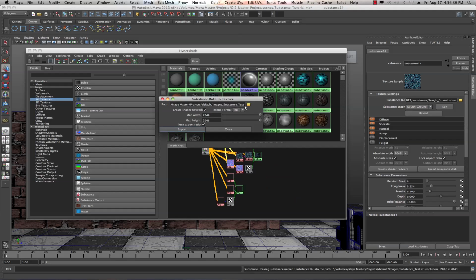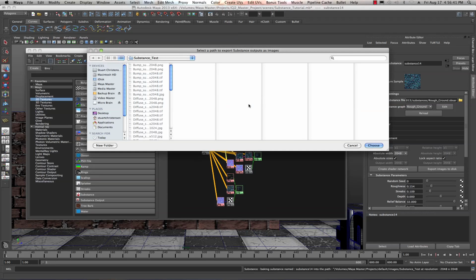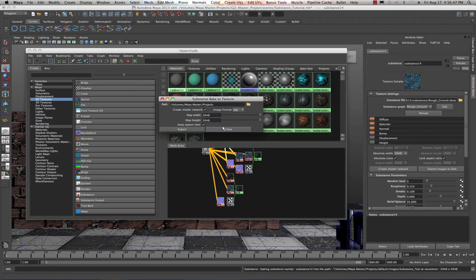However, in this case, I want to isolate these. So let's do this again, because you can do this as many times as you want. Right now they're going into that test folder, but I'm going to click on that folder, and I'm going to go to, say, my Maya Master projects. Nope.